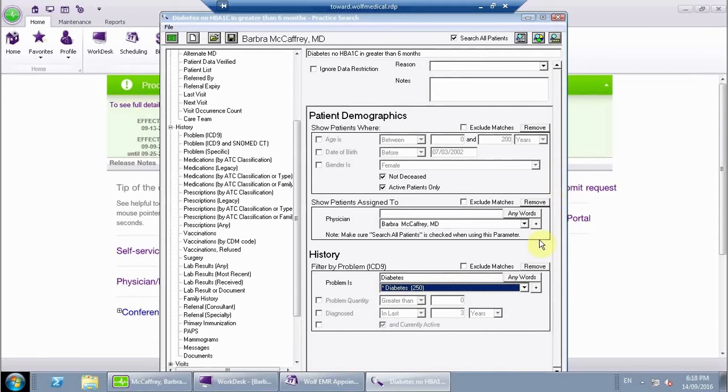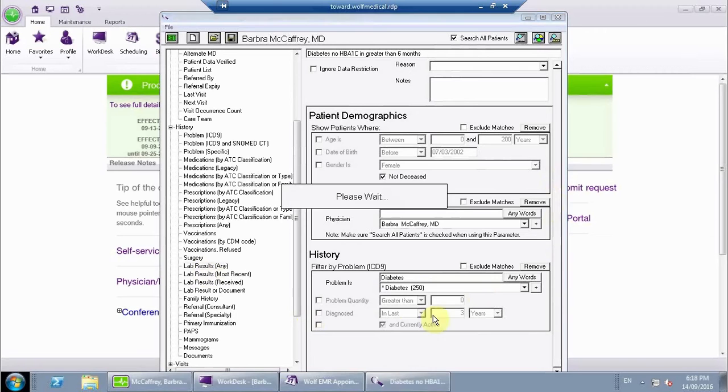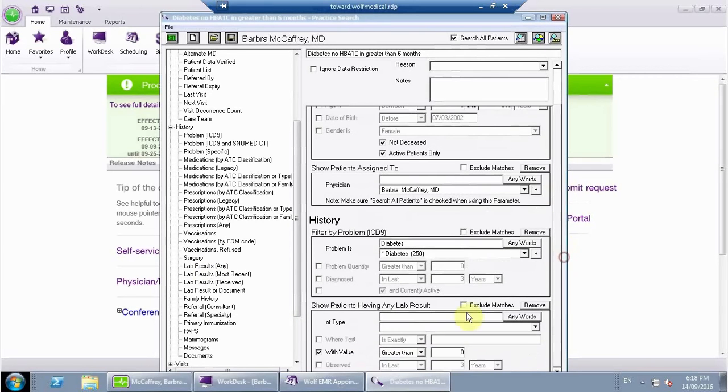And then the last thing I also want to check is the lab results. We're going to add that other filter here. So we can just type in A1C and that'll bring us to the drop-down menu where that lab will pop up nicely for us there. I'm going to uncheck this and say observed within the last 6 months. And don't forget, we want to look for people who have not had this observed in the last 6 months. Anytime we say not, we want to check off that exclude matches.